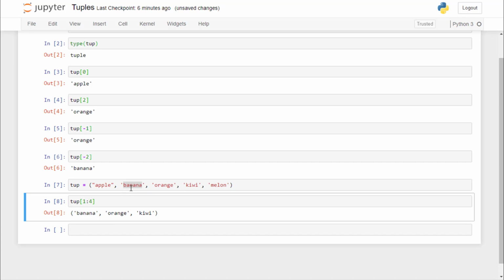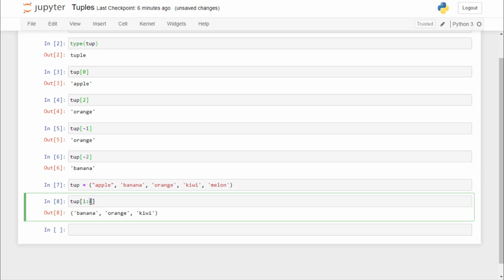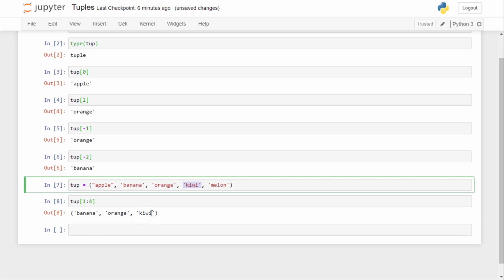As banana is at index 1, orange is at index 2, which lies in between this range, and kiwi is at index 3, which lies at 4 -1. That means the end index is always excluded, so we will get kiwi in the output.